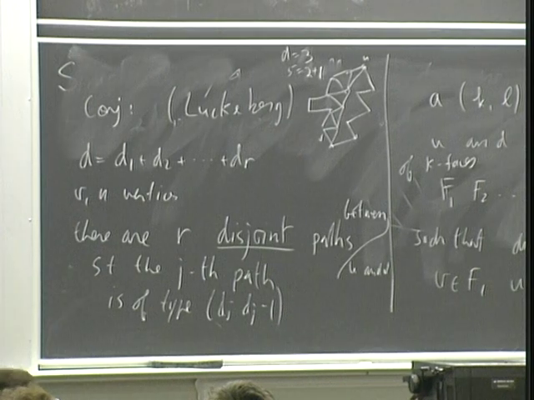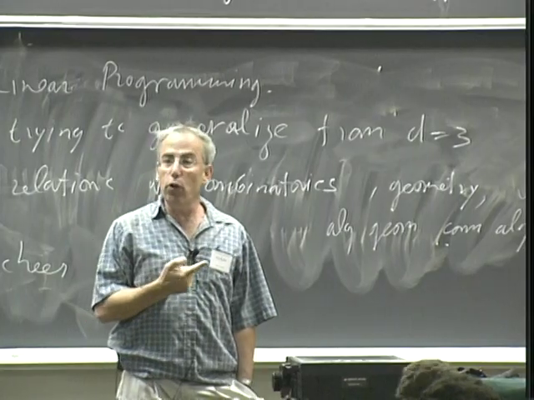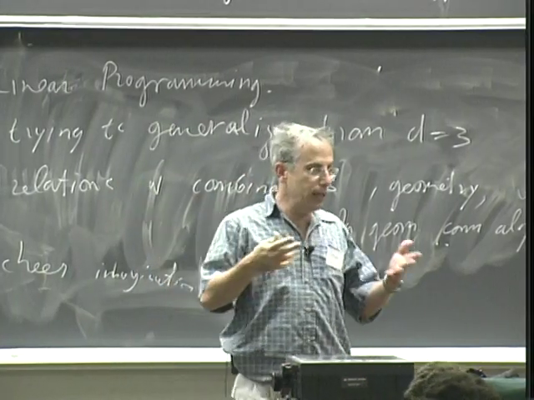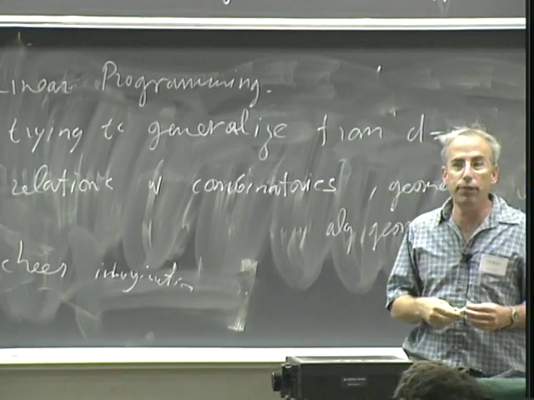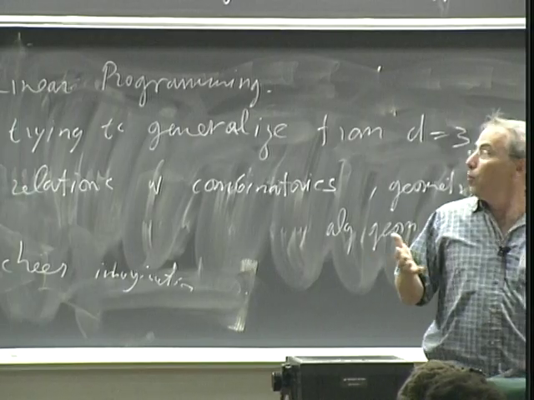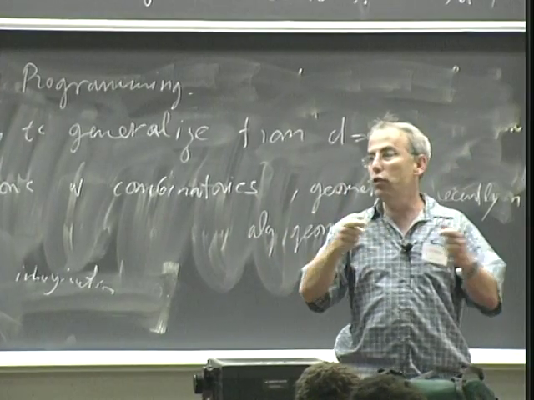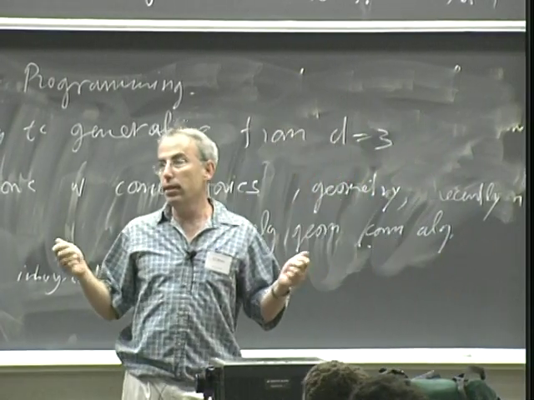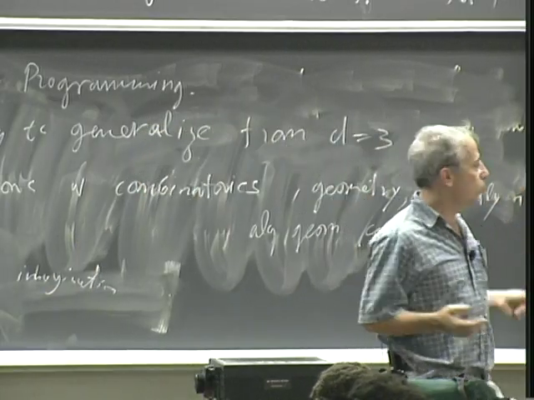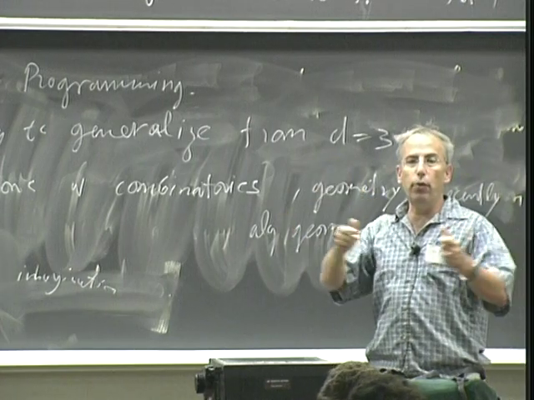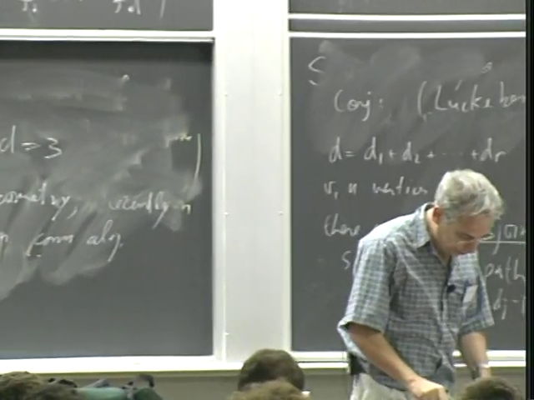Now, when we are talking about a path in the usual sense, then this follows from D-connectivity, from the definition of D-connectivity, by a deep theorem in graph theory, Menger's theorem, which says that if a graph is D-connected, then between any two vertices there are D vertex-disjoint paths. This is a deep theorem, so we need some substitute to prove it, or some other way. And also for polytopes, I don't know how to prove directly that there are disjoint paths without using Menger's theorem. But this is a nice problem.